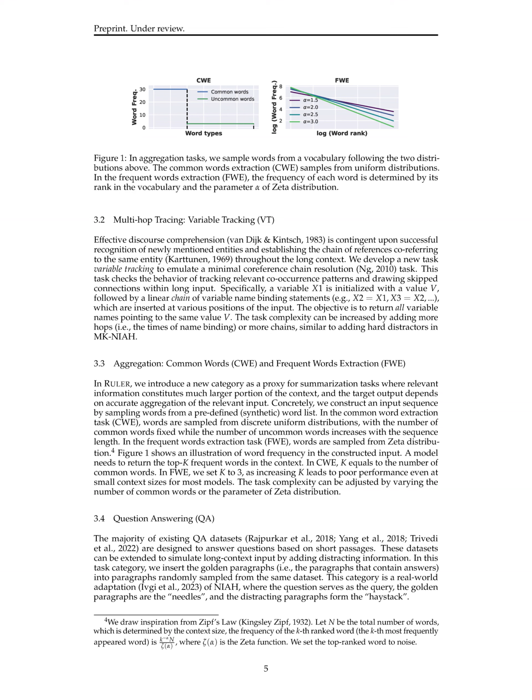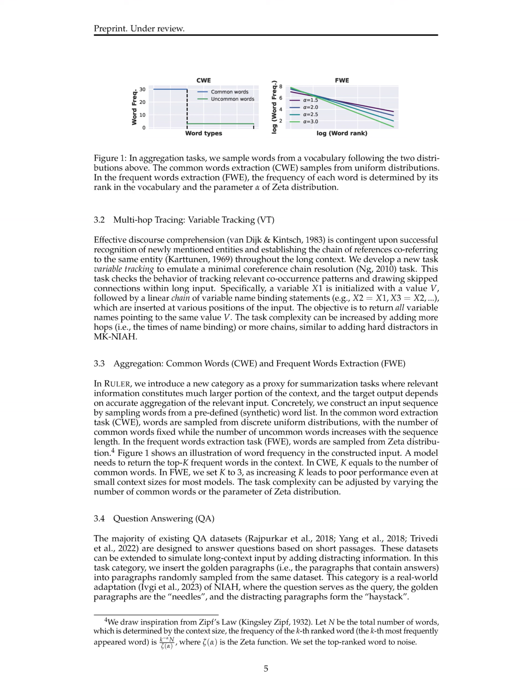This task aims to evaluate the model's ability to recognize newly mentioned entities and establish chains of references co-referring to the same entity throughout the lengthy context. By initializing a variable with a value and inserting linear chains of variable name binding statements at various positions in the input, the task requires the model to return all variable names pointing to the same value.